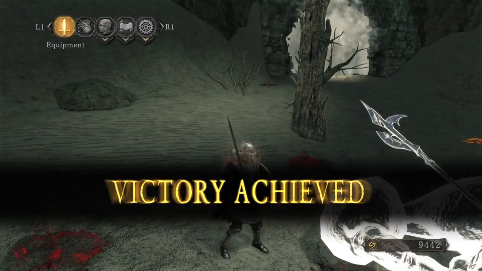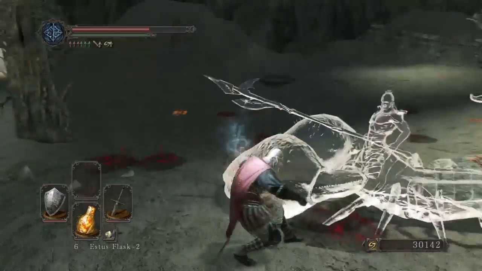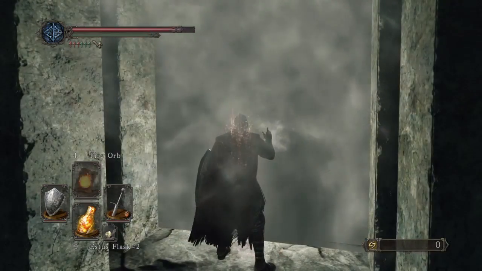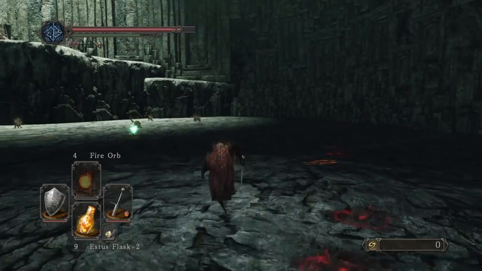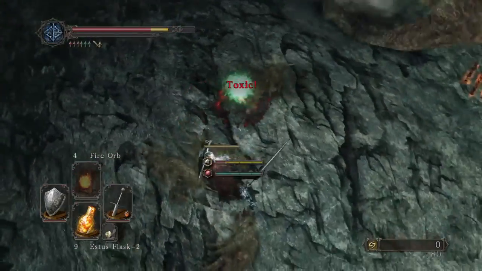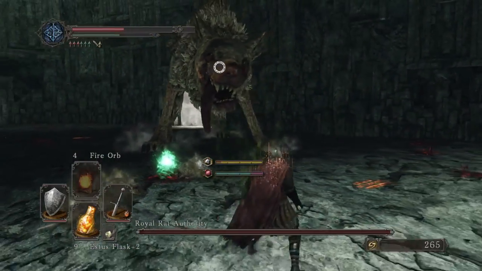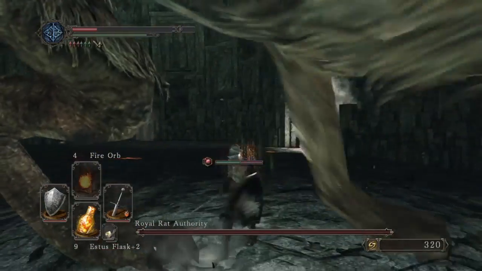So, going forward from there, I went into the Door of Pharos, where I fought one of my least favorite bosses in the series, the Royal Rat Authority. Those rats right there are the reason that the Royal Rat Authority sucks.